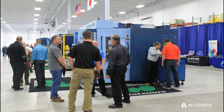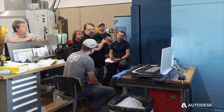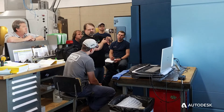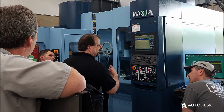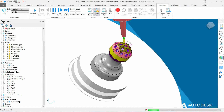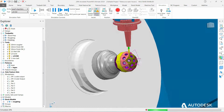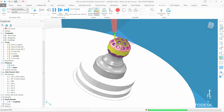Matsuura is very big on training. Most customers that we sell to are job shops where you have a high mix, low volume of parts. We collaborate with partners to do focused workshops to help break down the barriers and fears. This one was focused to show the ease of programming using PowerMill — it shows the ease of the workflow from start to finish. With PowerMill software, you don't have to fear five-axis machining.